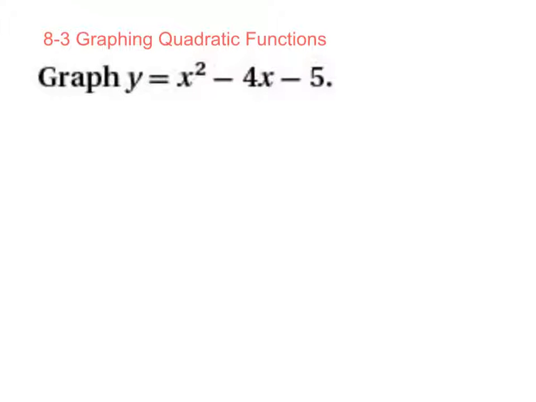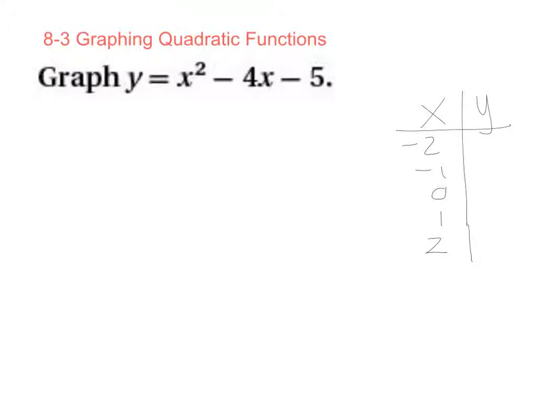So in this section, you already actually know how to graph y equals x squared minus 4x minus 5. One way. I'm going to teach you another way. The way that you know already would be to make a table of values where we pick our x values, -2, -1, 0, 1, 2. And we would plug in those values and get our y's, and we could plot all the points. We did that on Monday with 8-1.